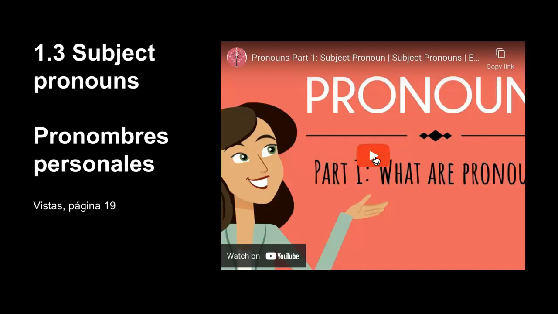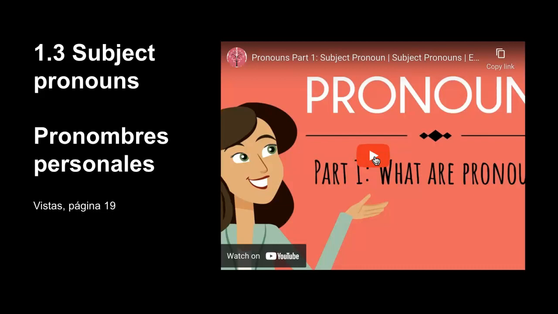So there are different types of pronouns, and what we're going to center today is subject pronouns. So when I say subject, what do I mean? So subject is who is performing the action in a sentence. So for example, Juan is my friend. Juan is being described in the sentence. So the verb is describing Juan, right? So Juan is the subject. He likes to play football. Who likes to play football? Juan again, he likes it. So he is the subject of our sentence.